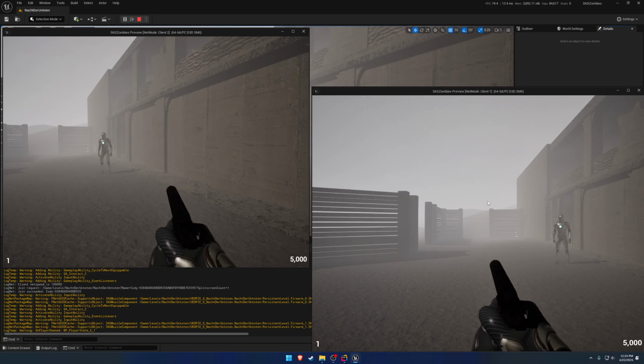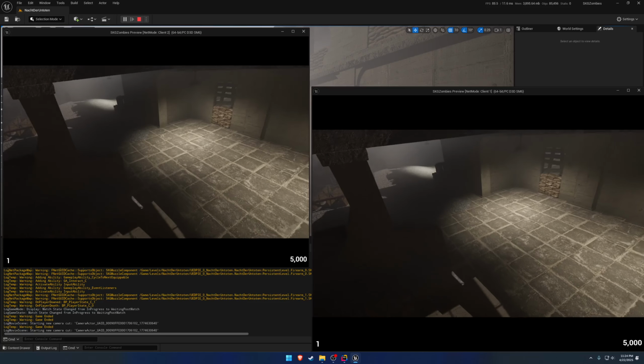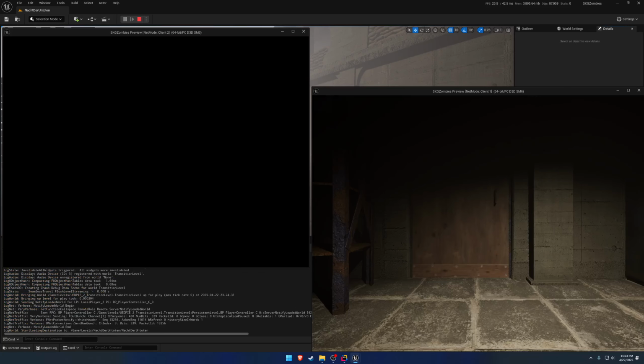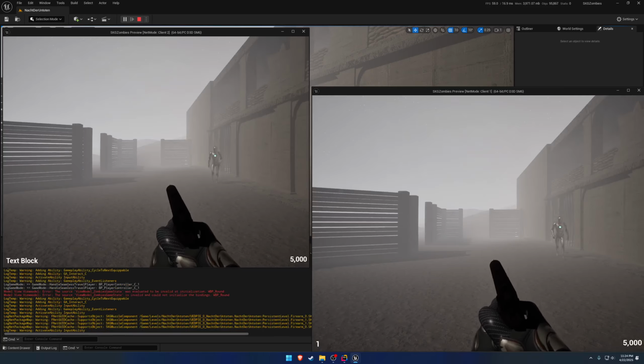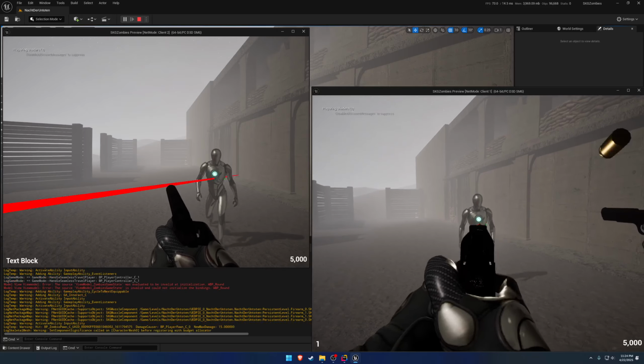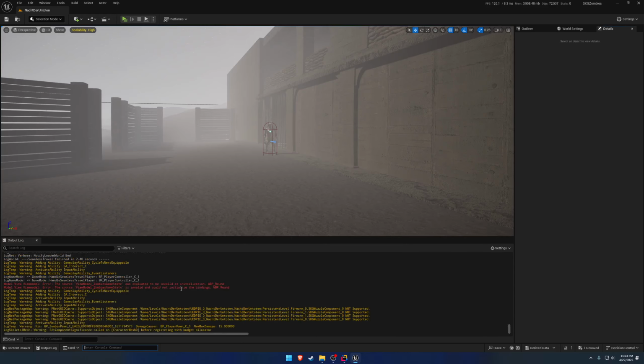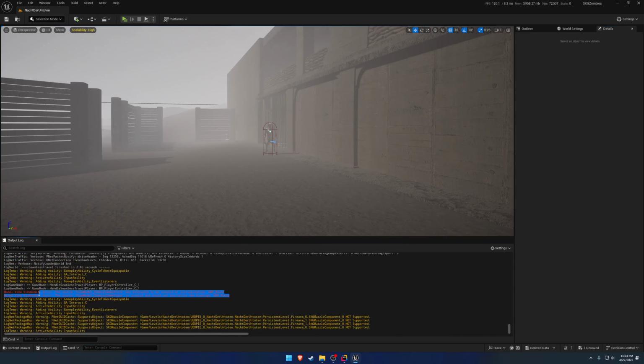So die and die. And there we go. We performed a full seamless travel. So we did end up getting this error here regarding the round number being invalid during the view model when it's trying to be fetched.